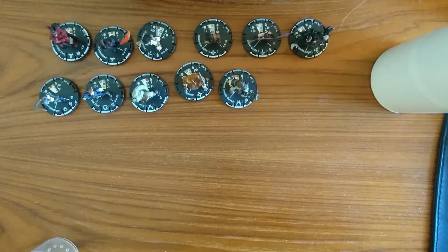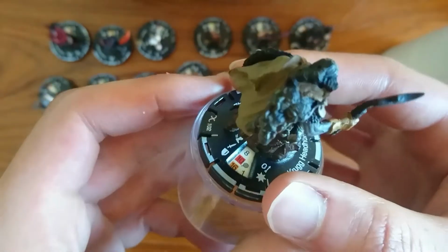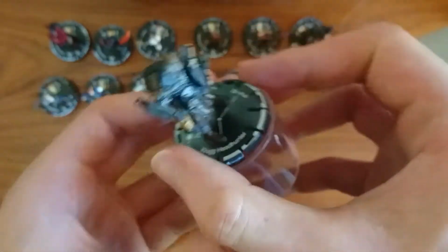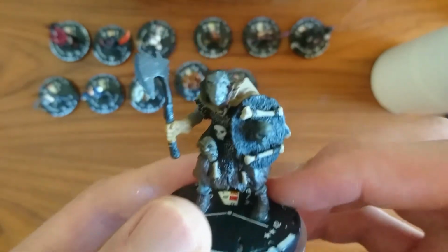Lastly, for this pack, I have a Mage Spawn. First one from my Nexus packs is the Krug Headhunter. The Krug were a kind of neat race of people for the Mage Spawn. Their mounted units were quite good. In terms of this guy, he's got Terrify, which I guess he is rather terrifying, carrying bones and a skull on his shield and a head right there. He's a neat unit.